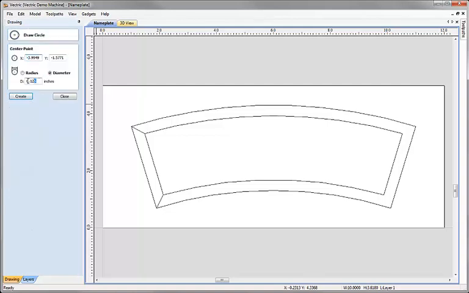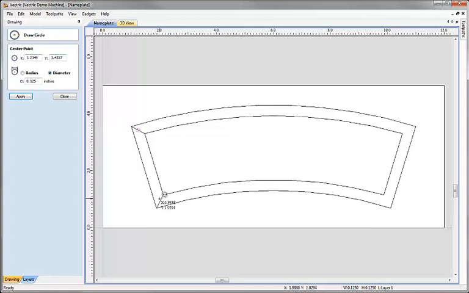I'm going to enter the diameter I'd like for my circle, so I'm going to put 0.125, 1/8 of an inch, and I'm going to come over, and as soon as I see this crosshair showing me I'm snapping into the middle of that line, I'm going to click, and that will create a circle of that diameter at that location, which you can see is updated here.